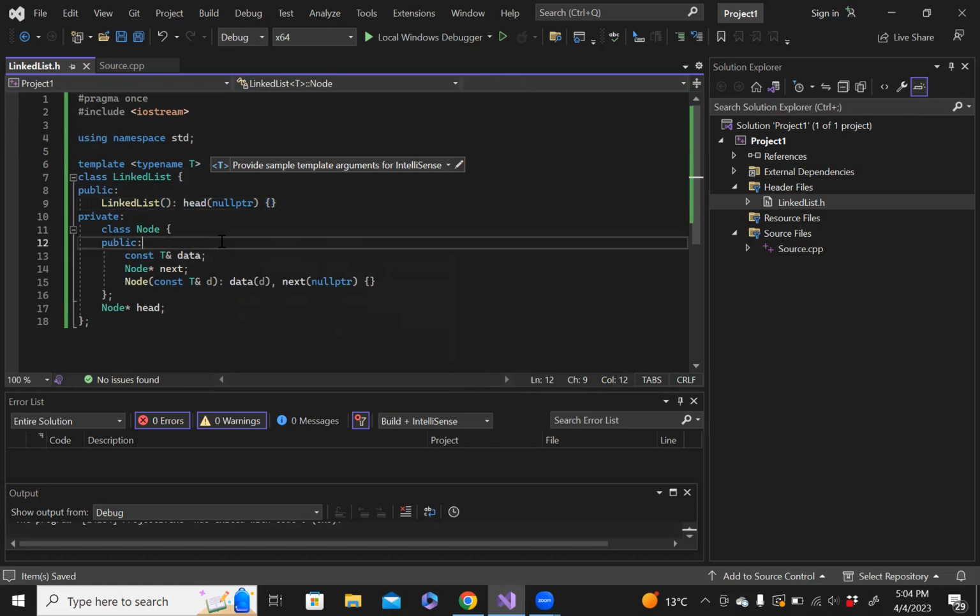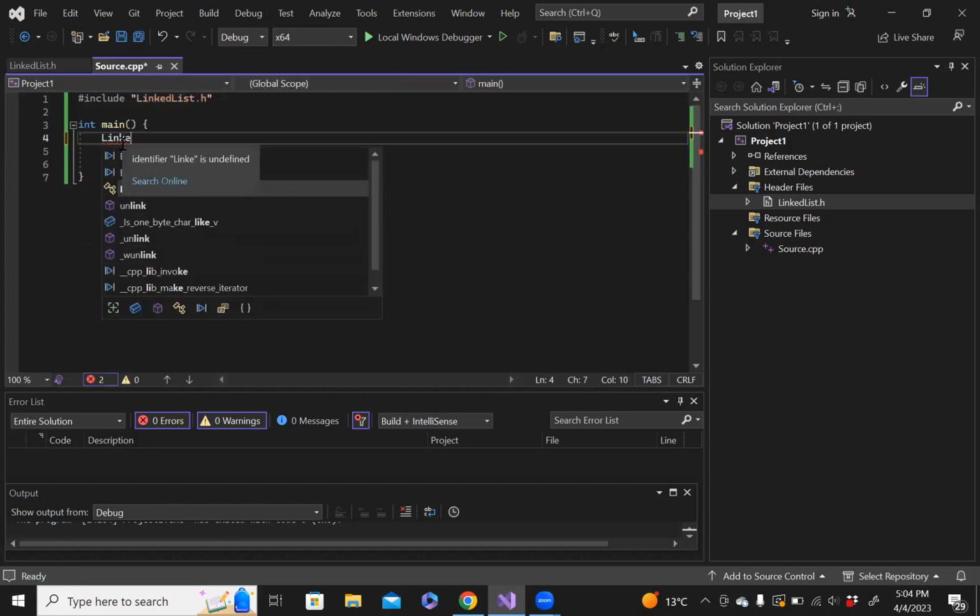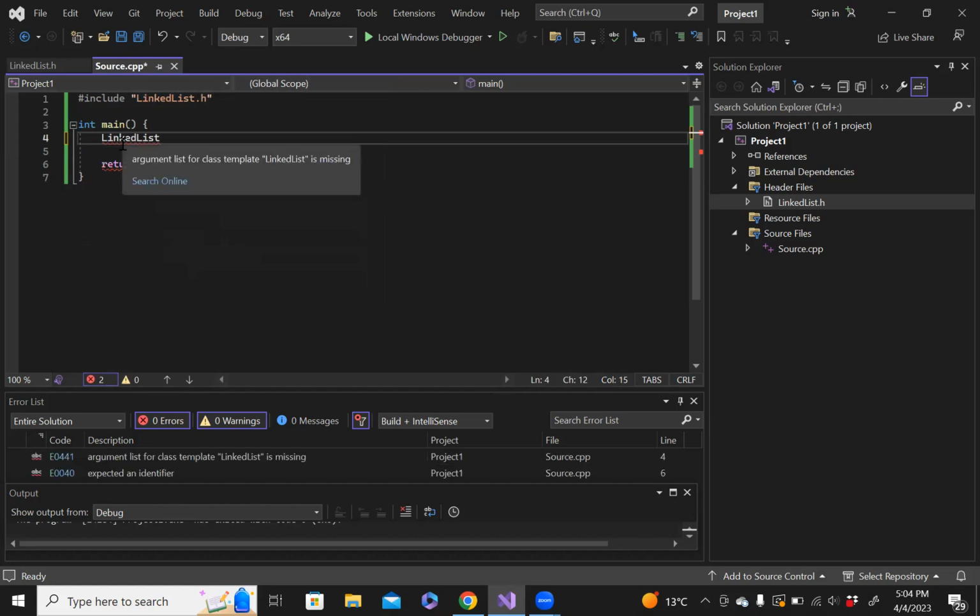Okay, so far there is no functionality, but I will be able to create linked list objects of different types because of the template. But I won't be able to do anything with them. But in any case, let's go ahead here and actually create a couple of linked list objects. So here's how, when you have a class that is defined using a template, when you're creating an object, you have to, as I said before, instantiate T with an actual type.